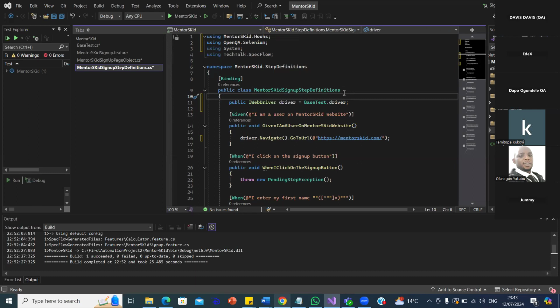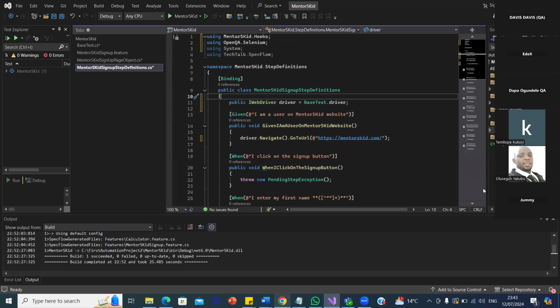That line 11, remember I'm declaring both my driver and my base test and my hooks, isn't it? There's what we call inheritance, whereby I can link my base test. That means everything, or let me say, I don't want to use the word features, let me use layman's terms to explain this.